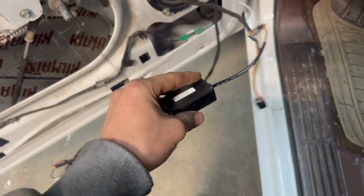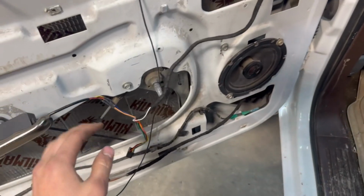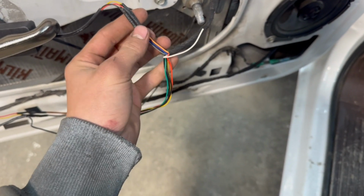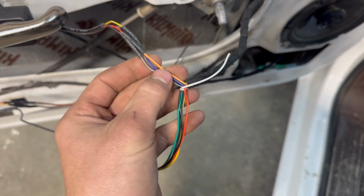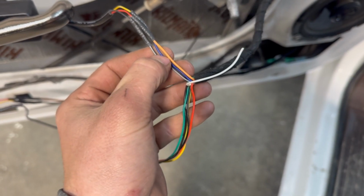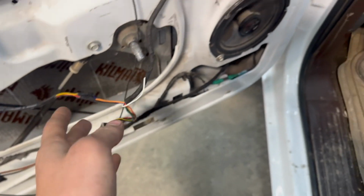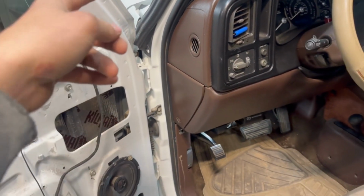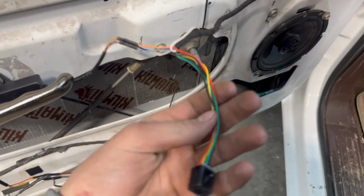I had to add this little resistor in for the lights that I put in, but this is the harness for the Boost Auto Parts mirrors. There's supposed to be a plug here, but I had to cut the wire up. But you got your ground. I believe this is your signal, and then this is your running light. So yeah, you're gonna get the power for those wires through your fuse box there. And then this is obviously where it plugs in.